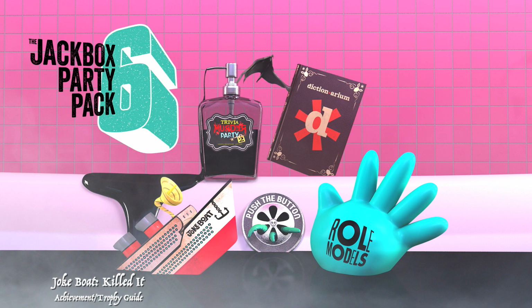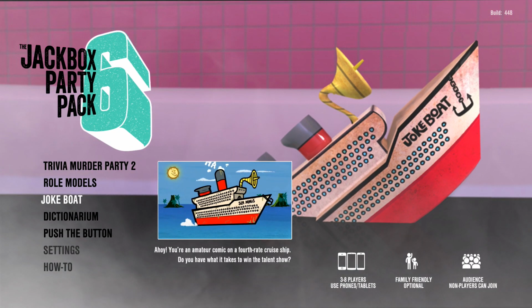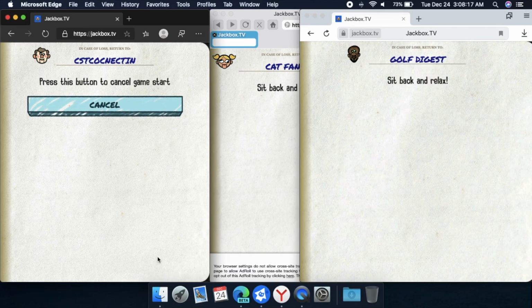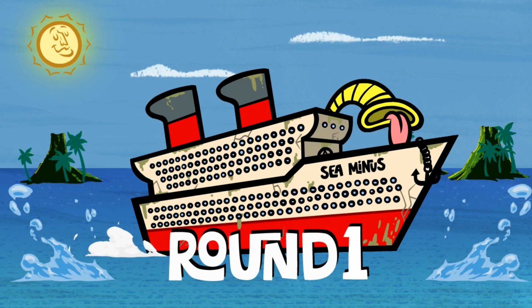Here we are today back in Jackbox Party Pack 6, grabbing the Killed It achievement. This is going to be done in a game of Joke Boat. It is to make sure one of your players wins every round. Obviously, you are going to need a minimum of 3 players for this, so get your web browsers, devices, and all that stuff ready, and then hop into a game.